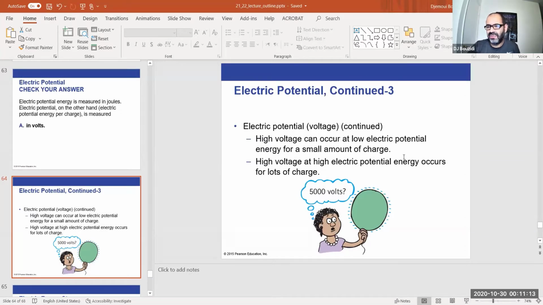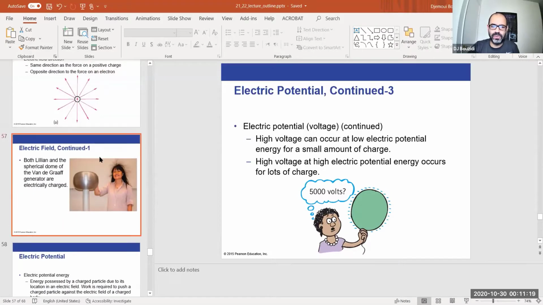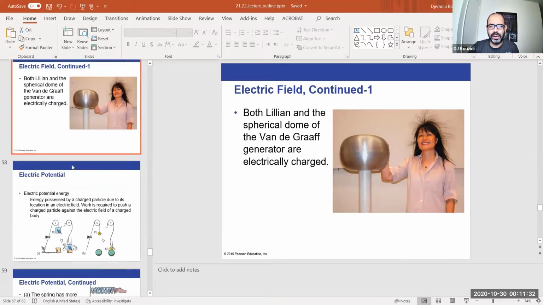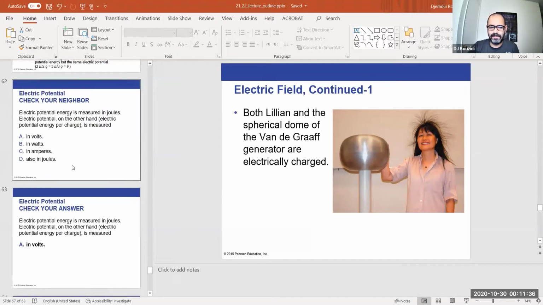So again, the fact that you have a tremendous amount of voltage, and I remember I mentioned that for that girl in here, that is exactly what you guys experience if you happen to do this live. If we do a demo in here, you'll have a tremendous amount of voltage, but remember, that depends on how much charge actually is moving in there. That's what dictates the fact that this person will actually burn or not. Okay, so if it's still a small amount of charge, it's fine.